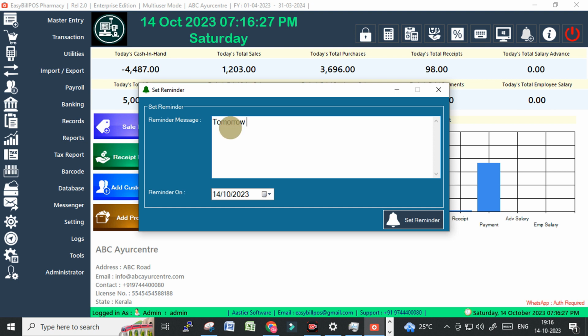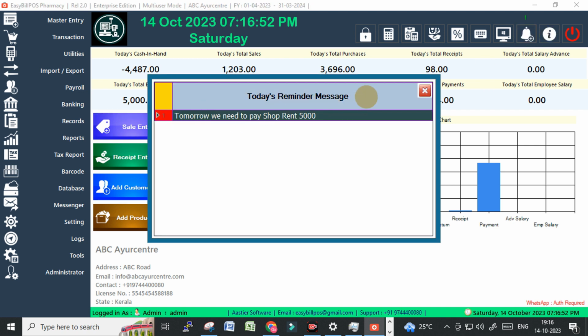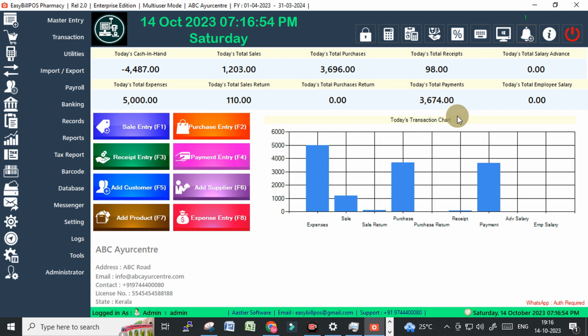Tomorrow we need to pay shop rent. Like this, we can just create some reminders. So that reminder you can see from these sections. Here you can see the number of warnings, meaning how many reminders are available today.